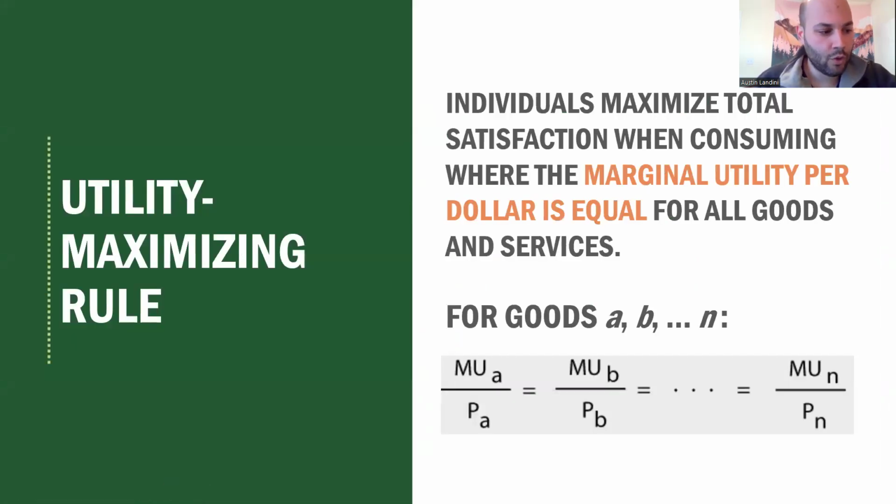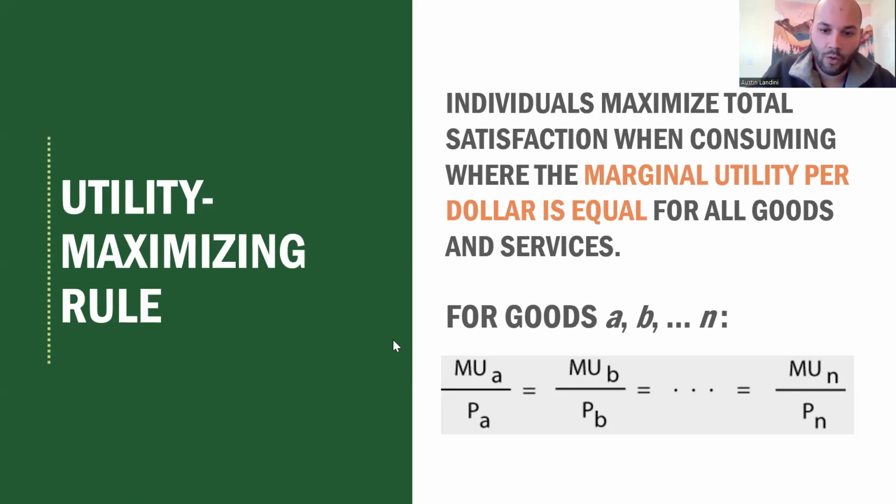All right, so what's the rule then for an optimal decision? Now, this is actually provable mathematically. I won't put you through that, but the rule for the optimal decision is that the consumer will maximize satisfaction where the marginal utility per dollar is equal across all goods. All right, so again, we could show this from the graph and mathematically, but let's just think about it in words. What's going on here?